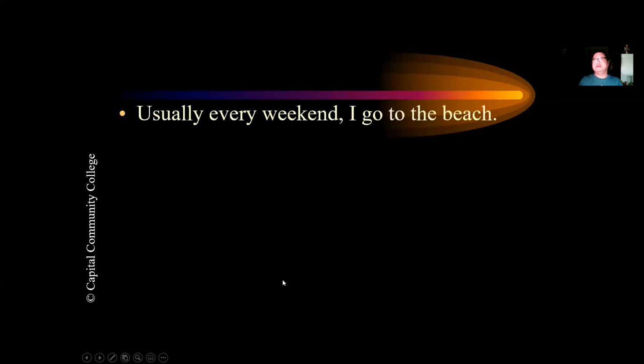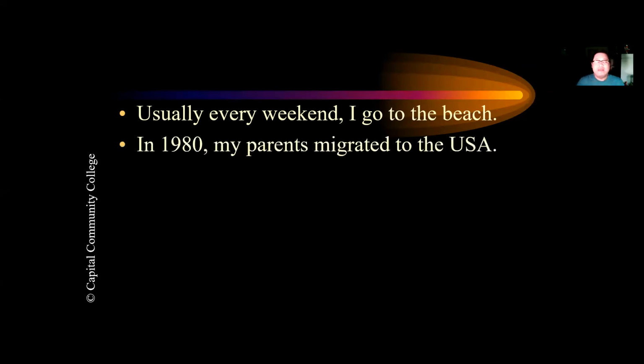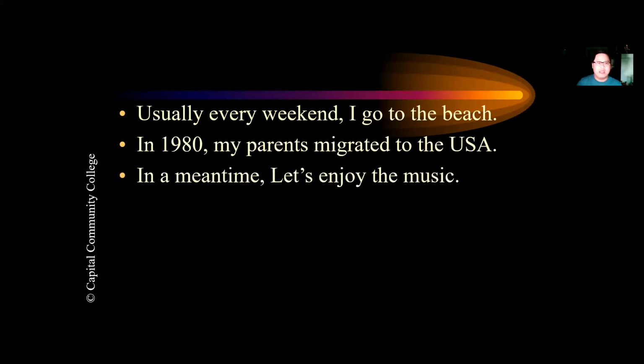Usually every weekend, it's an introductory phrase. It's not a complete sentence. Comma, I go to the beach. Okay, usually every weekend, comma, I go to the beach. In 1980, my parents migrated to the United States or USA. So in 1980, it's a phrase. It's not a complete sentence. Okay. In the meantime, let's enjoy the music. So in the meantime is a phrase. So whenever you're using phrases like this or introductory phrases, again and again, a comma is necessary.